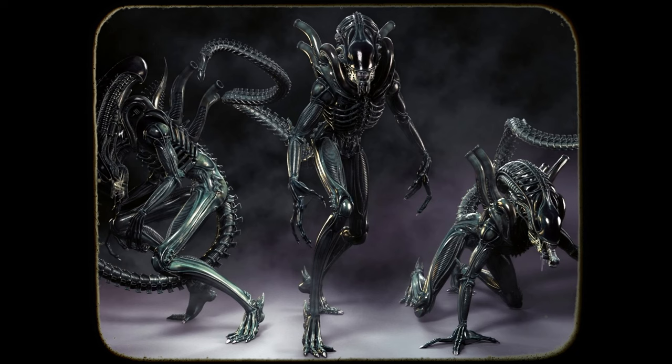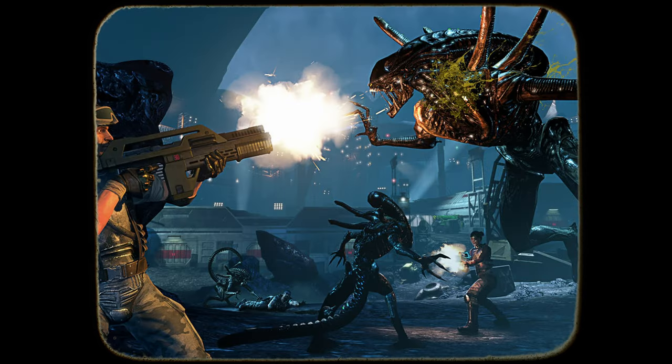Some researchers suggest the creatures do this as a way to demoralise the enemy with a show of an unending horde ready to strike at any moment, capable of taking any losses and keep coming. Like the Drone, the Soldier has a bloodstream of highly corrosive acid. While Stage 4 Xenomorphs still possess a pressurised bloodstream, the pressure within Stage 5 Soldiers is much higher. During combat, if ruptured, not only will the victim be doused in acid, but the wound will actually explode acid outward. Following the creature's death, as the bodies decompose, they have been noted to burst, spraying thick acidic blood all over the surrounding area.